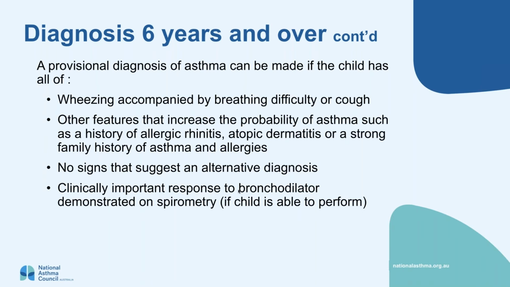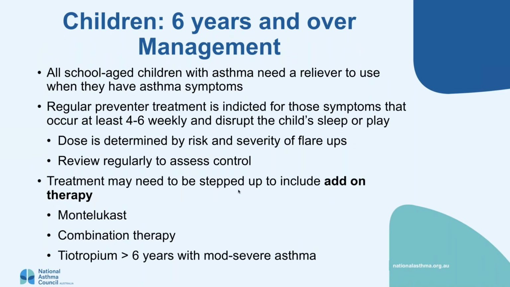If they have no signs that suggest an alternative diagnosis, and it's clinically important that they have a response to bronchodilator demonstrated on spirometry if, again, the child is able to perform it. Again, as mentioned earlier, reported noisy breathing that responds to bronchodilator therapy is likely to be genuine wheeze and to be caused, at least in part, by constriction of airway smooth muscle. So as mentioned, in this age group 6 years and over, the presence of reversible expiratory airflow limitation on spirometry definitely supports the diagnosis of asthma.